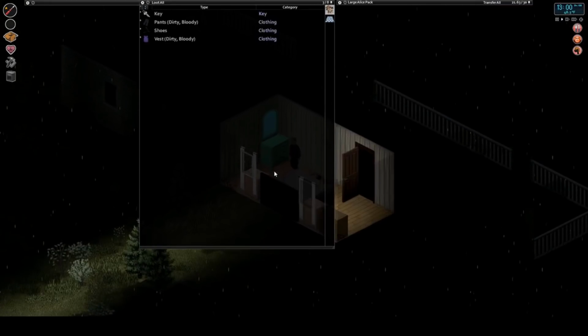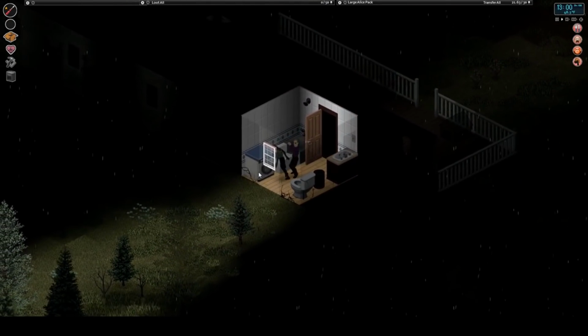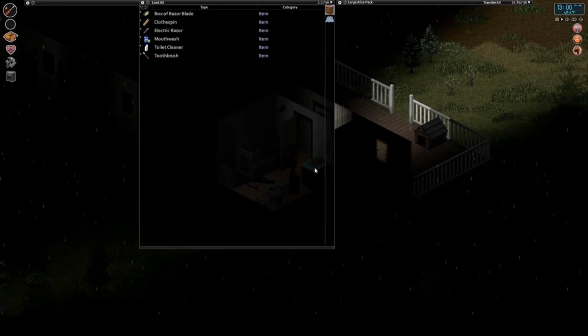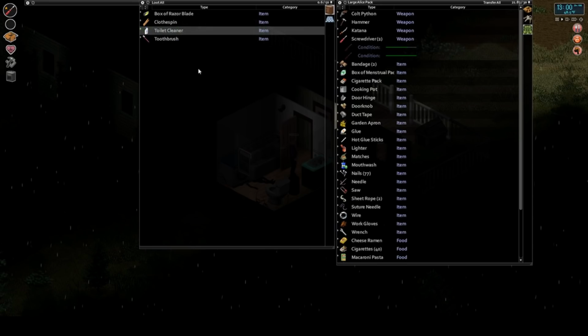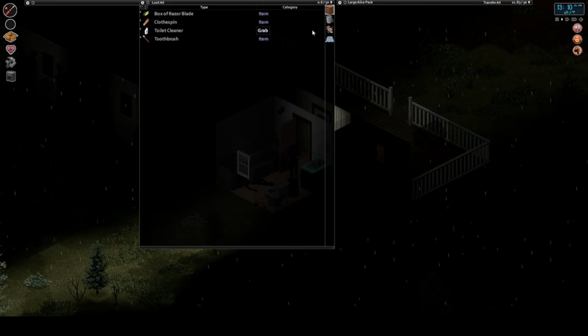Baby rattle, a key, briefcase, a video game. Oh, that stuff interests me. Another zombie. Sure, there's nothing behind it. Okay. And I can't do anything with that. Mouthwash will take. That's a good disinfectant. And electric razor, I'll go ahead and dismantle that. I wonder why I can't dismantle this premium walkie-talkie. Well, at any rate, I can't. So that's that.